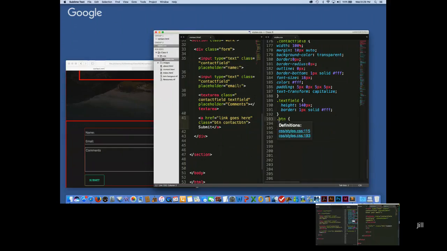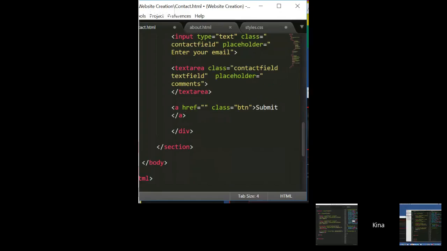So you want it to be .contact BTN. You put BTN, then contact BTN. Remember, any element can have as many classes as you want. We already created a BTN in our CSS all the way up somewhere, right here. It's sharing these things. So if you add BTN and refresh your contact page, you'll see that this code exists. You see that, right? Yes.